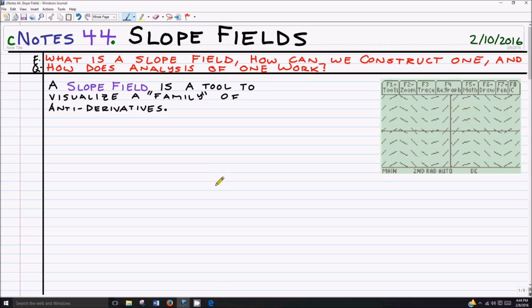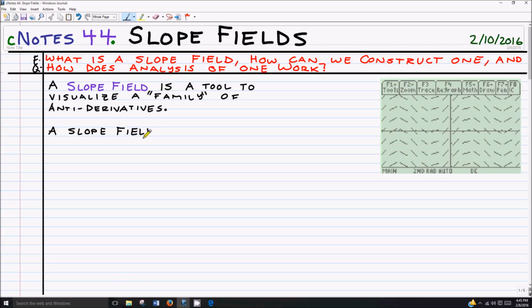Maybe they're little pieces of pretzels, those little pretzel sticks, and they've kind of laid them out, and we're supposed to just assume that there's some rhyme or reason to how they're doing it. Well, in reality, I can tell you what a slope field is, and I'm going to, because that's kind of my job. So when we're talking about a slope field, and hopefully this writing is clear.